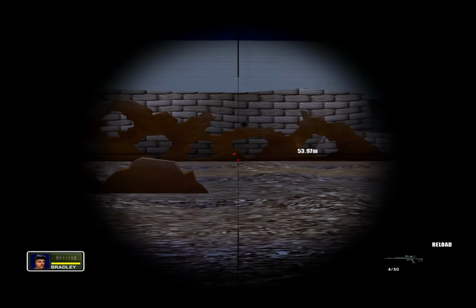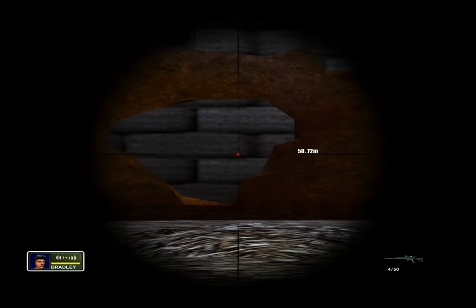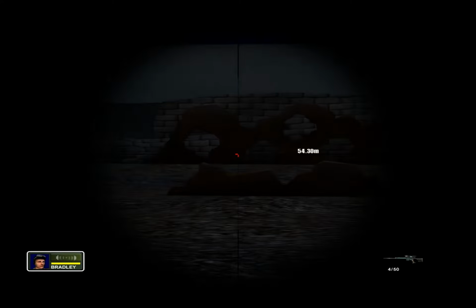Now, because you're using the sniper rifle, you'll get more time to find the targets and shoot them down. Unfortunately, I can't seem to see the targets at all. Where the fuck are they?